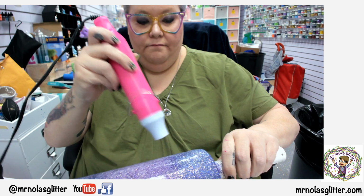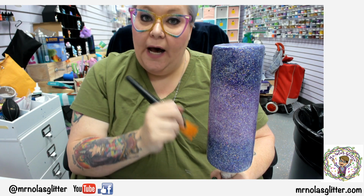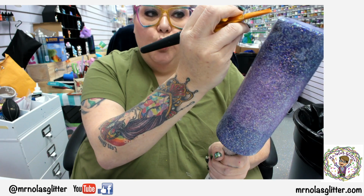Again, I'm using my fat paintbrush. This is an inch and a half. So this is very important. You don't want to apply this like you're painting a wall, like paint, paint, paint, paint, paint. You don't want to go over the same spot that you've already gone over. So you want to load your brush with enough paint so you can do one swoop, like whoosh, and do it all, whoosh, one time, okay?